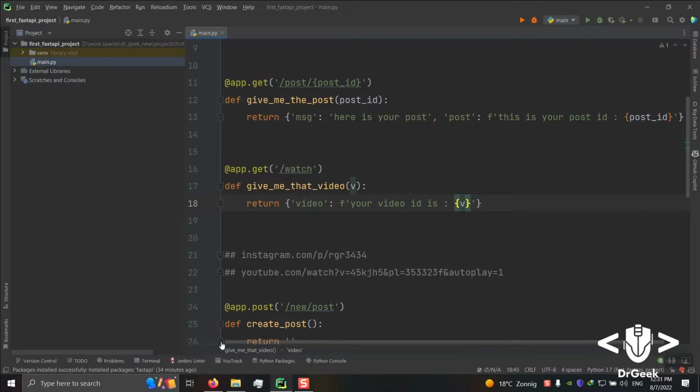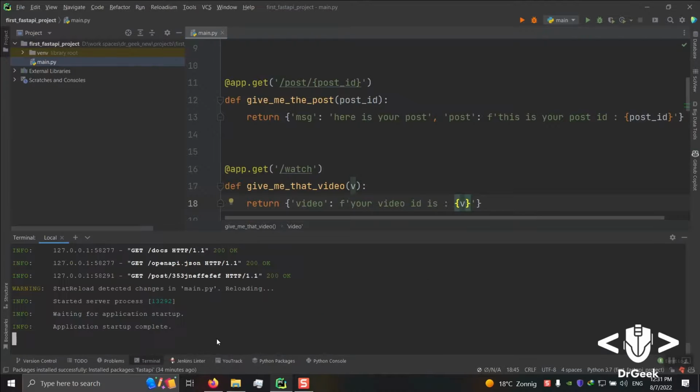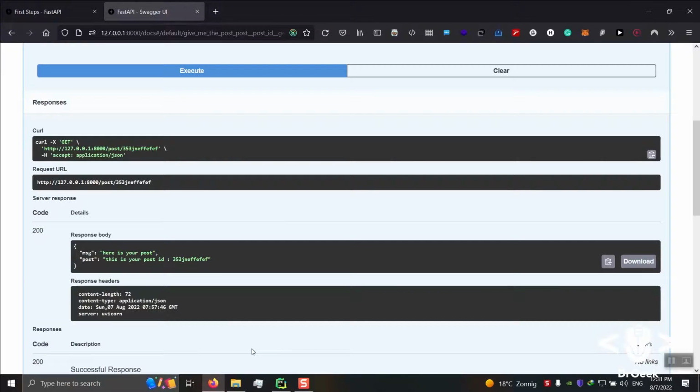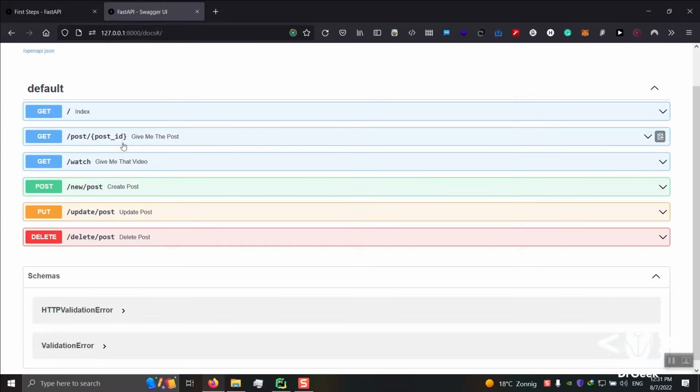One note: I use the --reload flag, which means anytime that I click save here, this is going to restart our server and rerun the whole application. That's super simple. I'm going to refresh this.